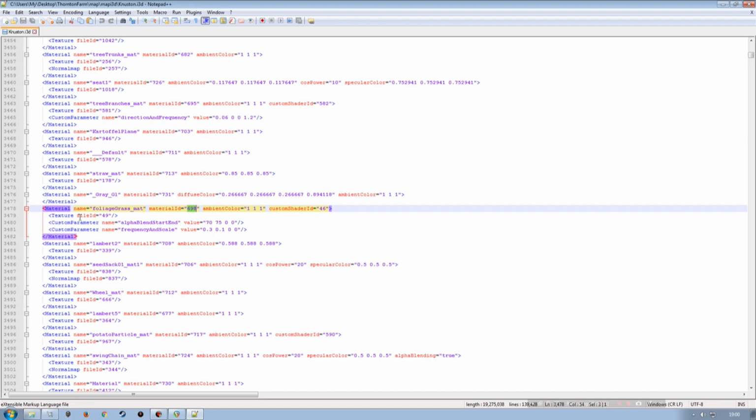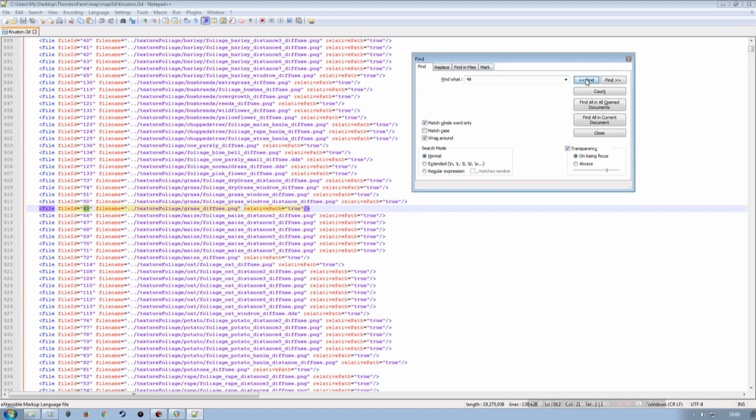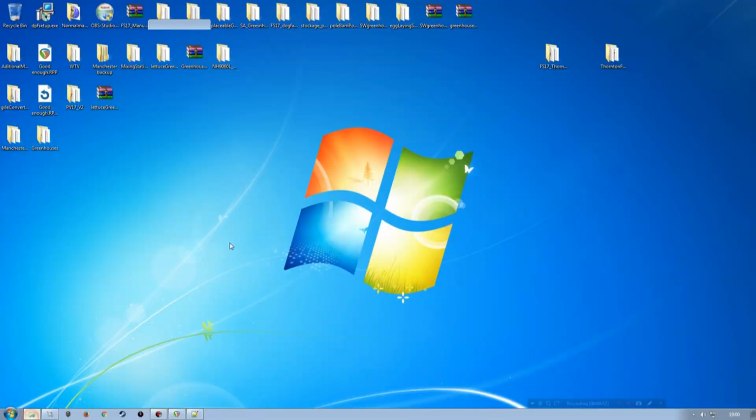That's fine, no problem. What I need to do here is find the actual file ID, which is 49. So I'm going to select that, bring up my find window, puts it in for me. Perfect. If it doesn't, just type it in there or paste it in, whatever. Again, with the match whole word only box ticked, I'm going to go find up, and then I'm looking for the file ID with the path file name to that particular grass texture that I want. So we've got our texture foliage grass underscore diffuse.png. So I need to find that particular folder or file.